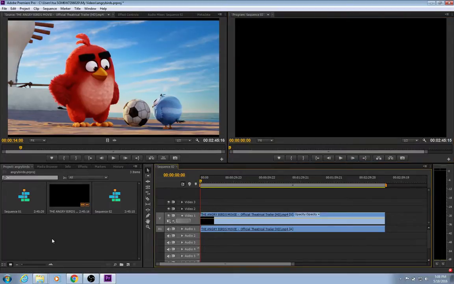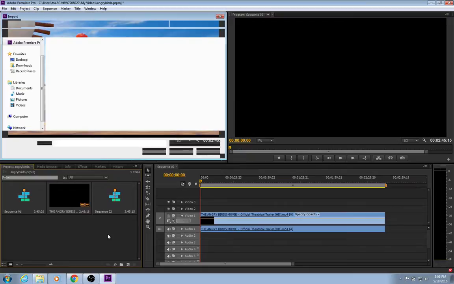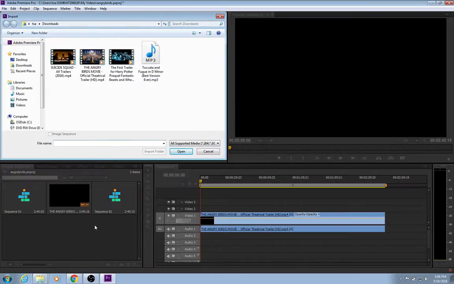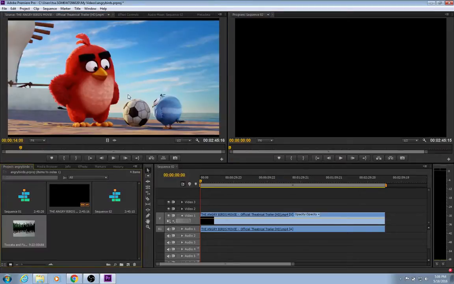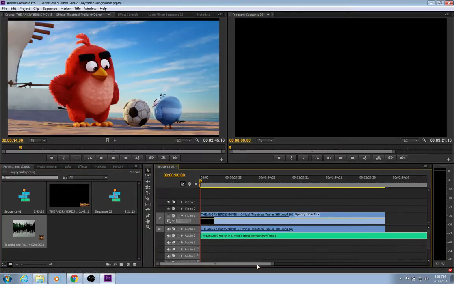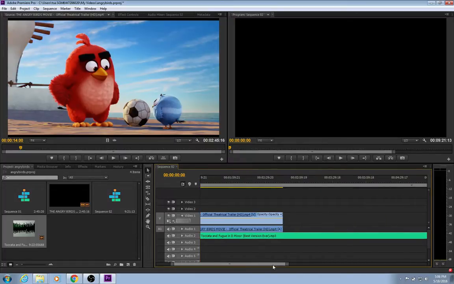Now the second thing is we want to have some audio in here to mess around with. So there's this rock star. He's kind of old, he's pretty classic. I think he's from the 50s. His name is Bach, and this is one of his rockinest pieces, Toccata and Fugue in D minor, and we'll bring that into audio 2, and we'll have this play in the background along with the video.